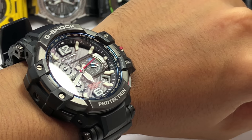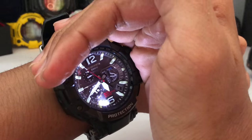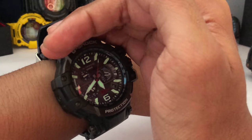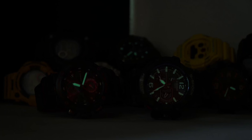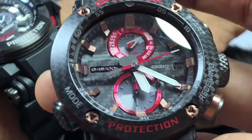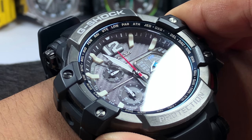The indices glow in the dark, which looks great. One interesting thing about this watch is the LED light — look at that, fade in, fade out, very very cool. All the hands can glow in the dark, including all those indices — you can see it glowing even in this bright room. It's hard for me to admit, but the lume on this Gravity Master is in my opinion a lot better compared to the GWR-B1000, although overall that carbon monocoque model is far more superior compared to this GPW-1000.